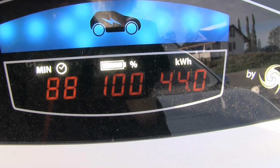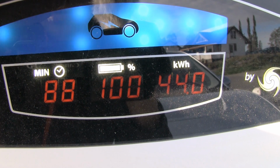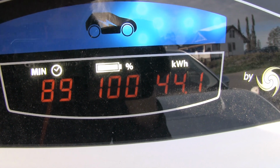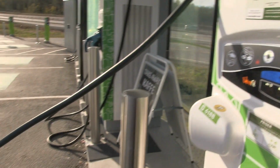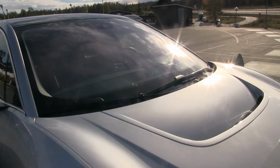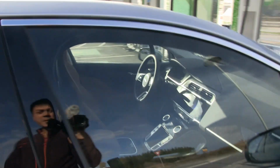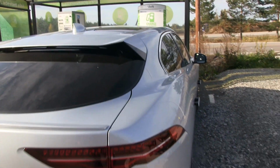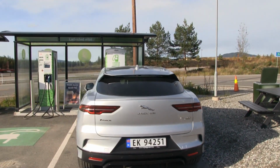So, how long should I wait? Okay, I'm going to wait a little bit more. But this is taking a very long time. See, 44.1 now. And the car is obviously not consuming any energy, because we don't have heater and the car is off, so there's nothing in here that consumes energy, except for, I guess, the battery sucking it in. But okay, let's wait a little bit more.